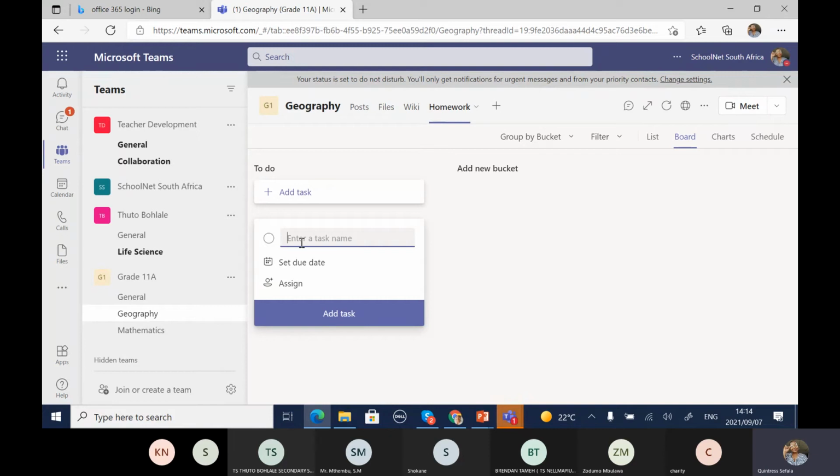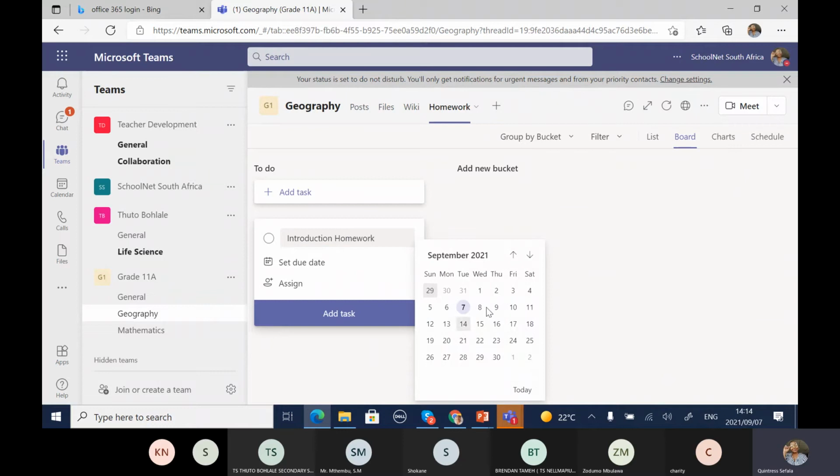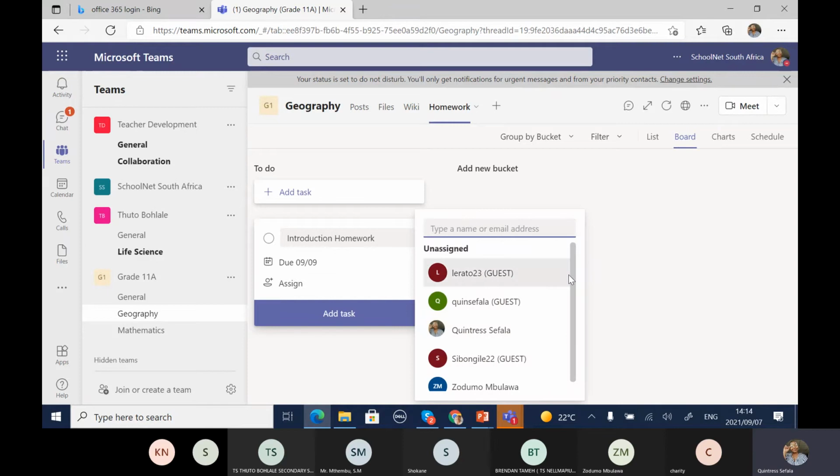So you could just say introductions. I don't know geography topics. I'm not an expert in geography. You could just say introductions homework, and then you set a due date. So this homework is due on Thursday, and you want to assign it to your students.